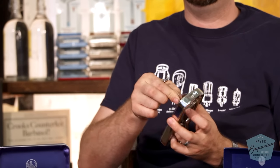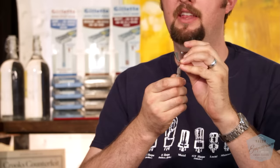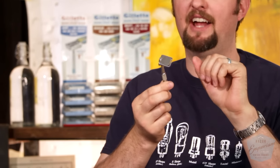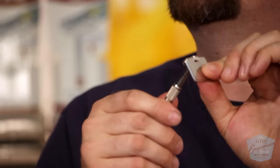The blade just twists off — you twist it 90 degrees and it comes on and off. So to actually get this into razor mode, what you're going to do is lower this little ball, slide the blade on, hold it kind of in the middle, and then just tighten that ball. Tighten the handle, and it's now attached. This little bar here actually serves as your safety bar, so it would be brought up to your cheek, and that would be the safety bar. So this is considered a safety razor.